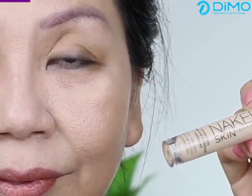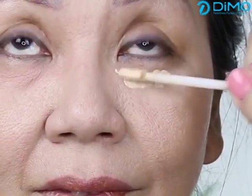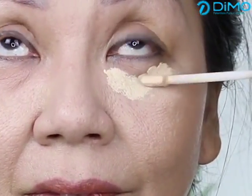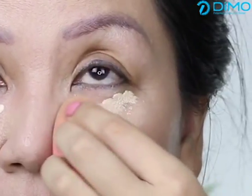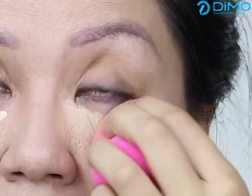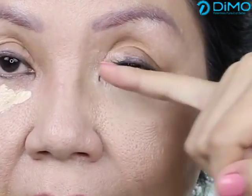For concealer, I'll be using the Urban Decay Naked Skin Concealer in Light Warm. I'm gonna apply this concealer underneath her eyes to cover up any bags and darkness. And I'm gonna blend it in with my beauty blender. You can see how much that's brightened up, and because we've color corrected underneath, that area doesn't look ashy.